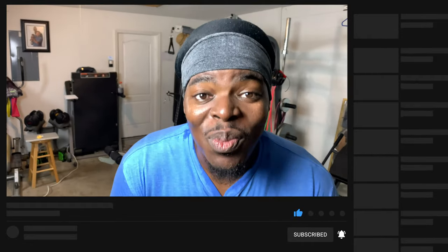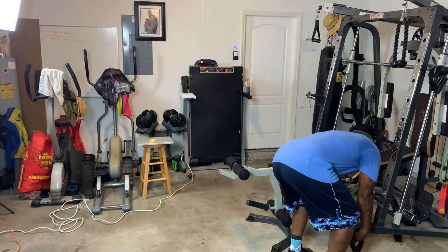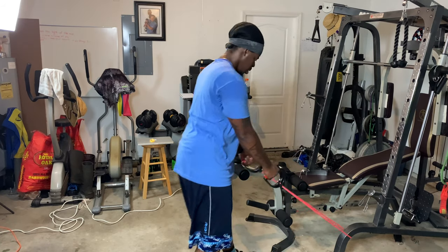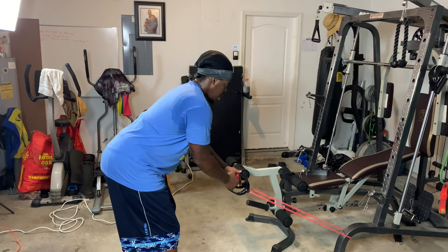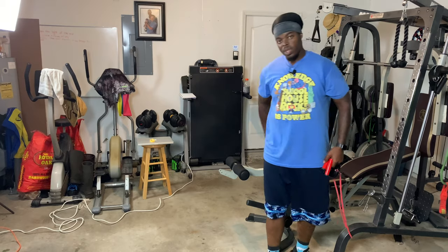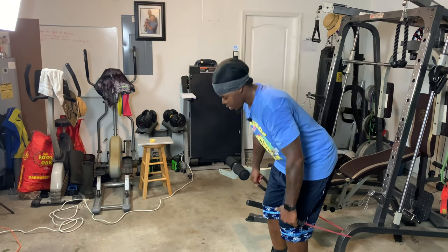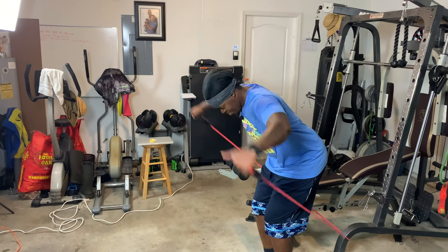But anyway, now we're moving on to rear delt cable flies. I'm gonna do this on my machine with the band. If you don't have something that is a pole standing straight up, you will have to do this with your door anchor. It's going to go somewhere low, like right here, and you bend over so you can hit the rear area. Just gonna hit the rear right here. Got it backwards. All right, let's go.